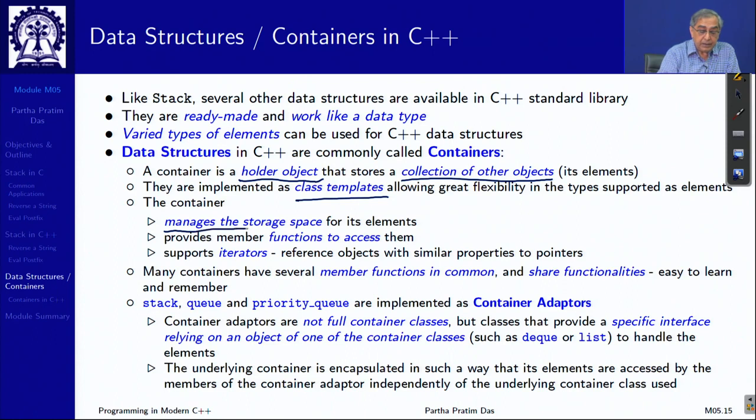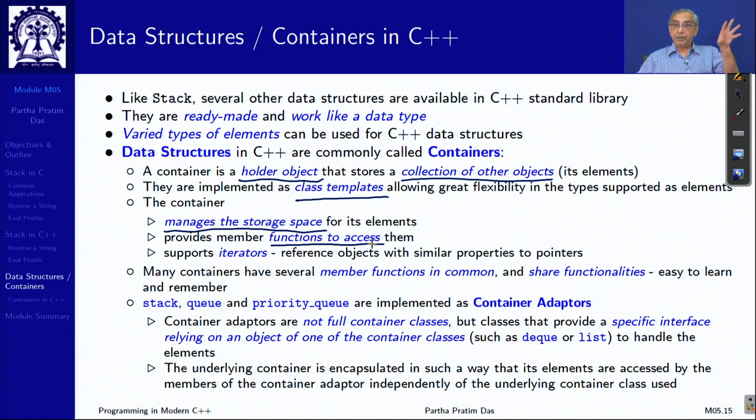It has to manage the storage space because it is a container, and it provides functions to access them, which makes it a data structure, right. A collection to store data plus the operations like push, pop, top and empty makes something a stack.